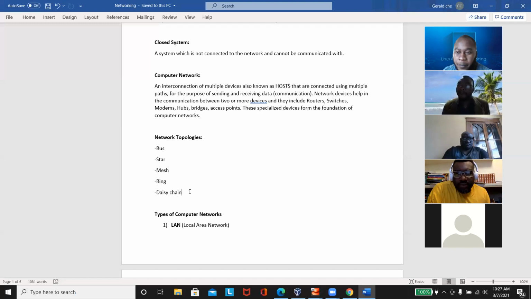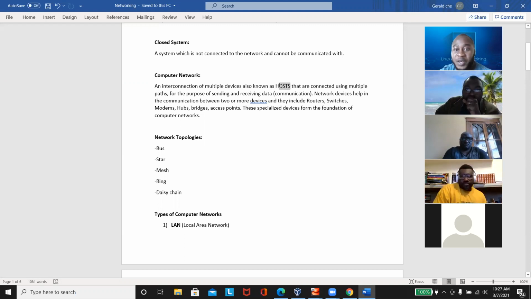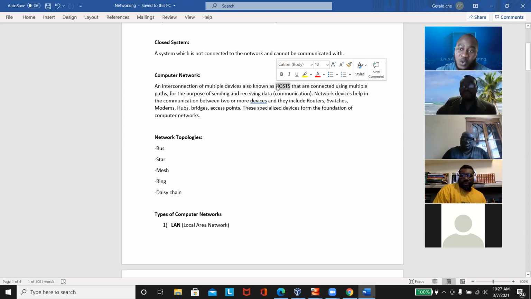Is there a meaning behind it being capitalized? The reason behind capitalizing host here is just for you to pay attention. If I put it in lowercase, maybe you will not pay attention to it. But it doesn't mean that when you come across the word it's going to be in caps. It's going to be in lowercase. I was just emphasizing the host.